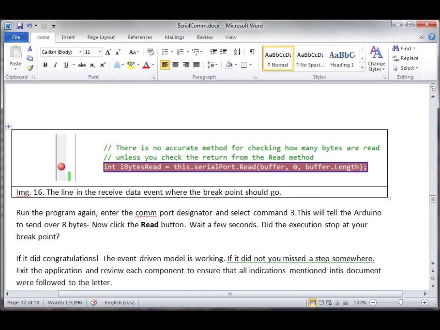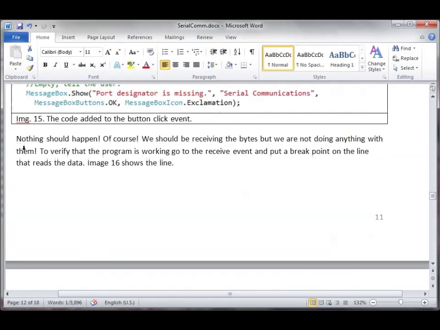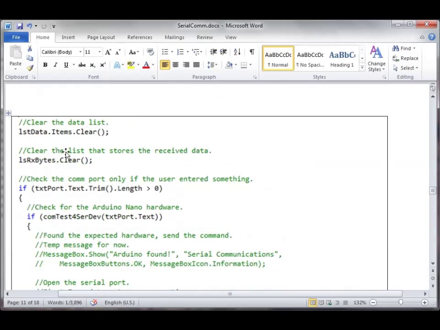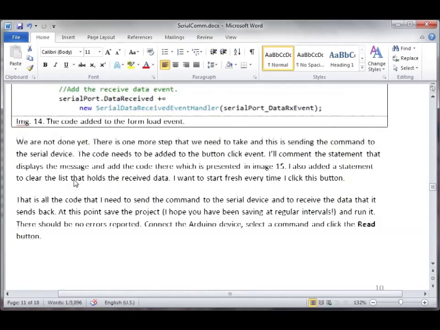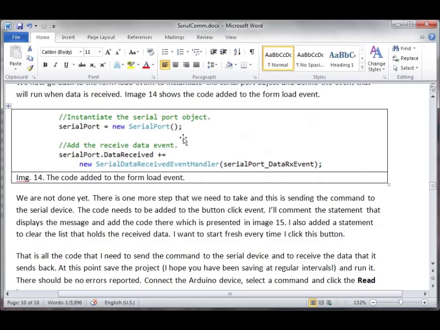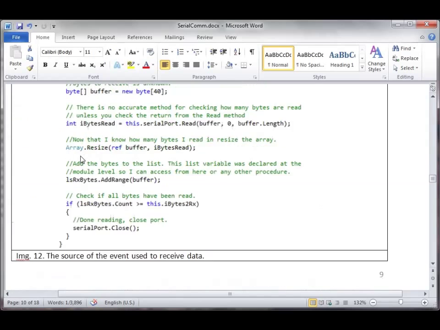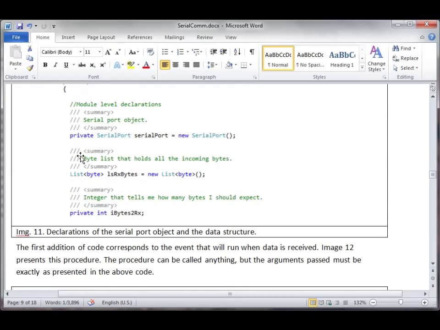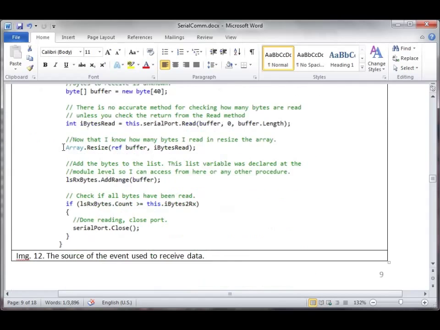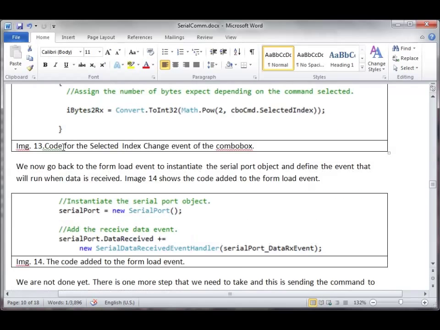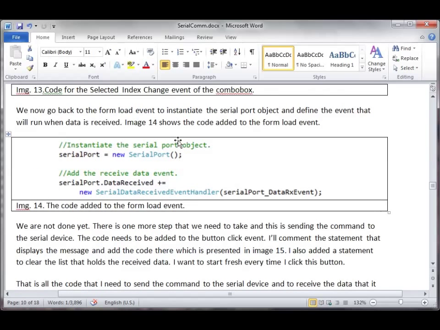Before we move on, I just want to make note of something really quick. I'm going to go back to where I instantiate the serial port object right here. This is not really necessary. If I go further back to the declarations, let's locate these real quick right here. Using the new keyword, I am instantiating it. So actually doing this and doing this is redundant. I went ahead and commented this line out, and everything worked perfectly.